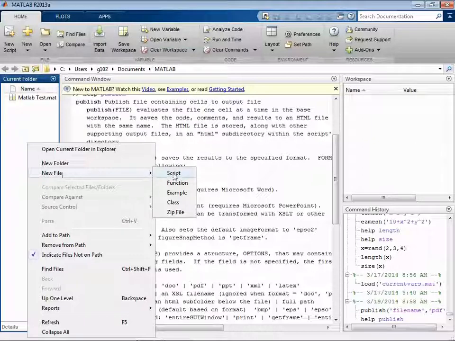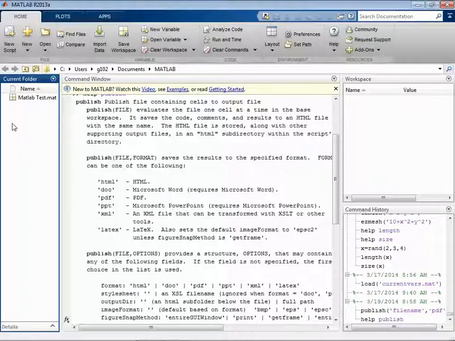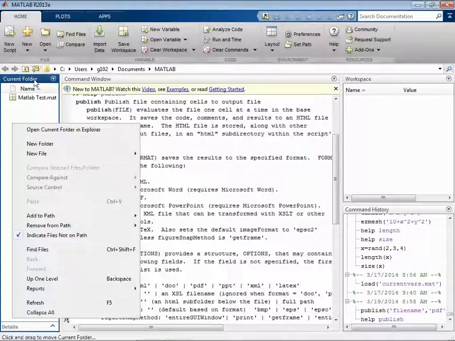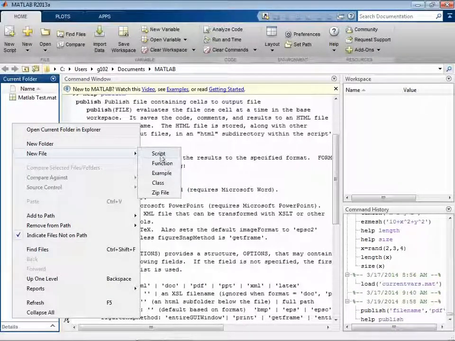This is an example of how to publish. When you right-click in this current folder window, you get template files. They're creating templates for you so that it makes life a little easier. You can zip things up, you'll notice. Class is object-oriented programming, a little bit beyond this particular class.